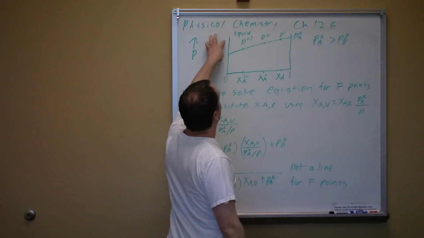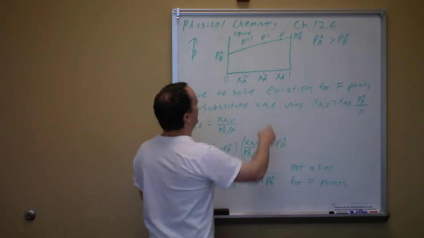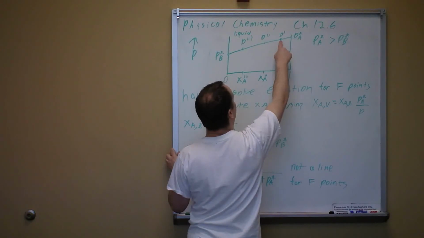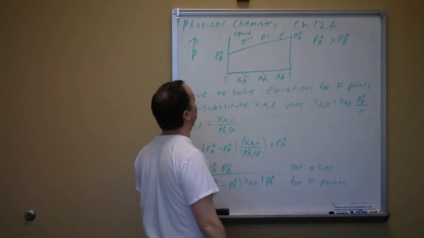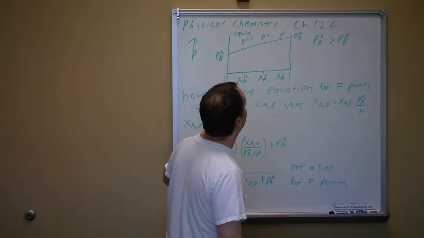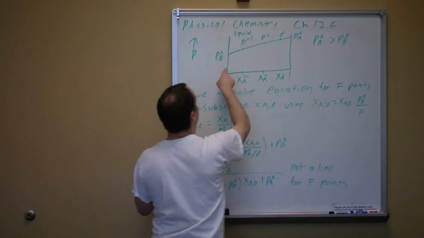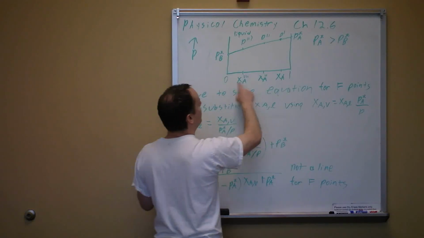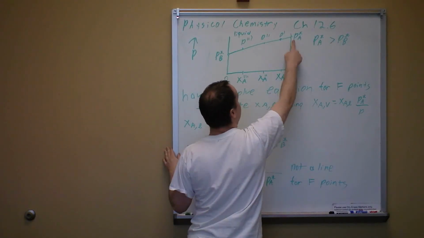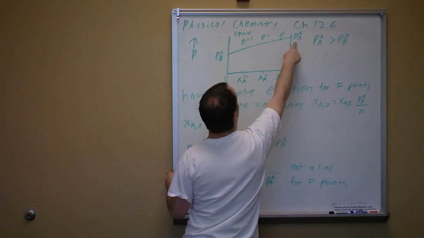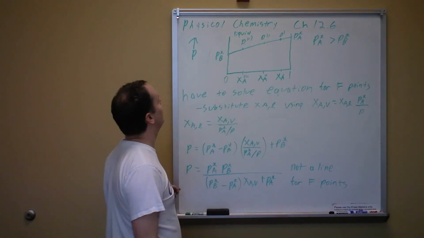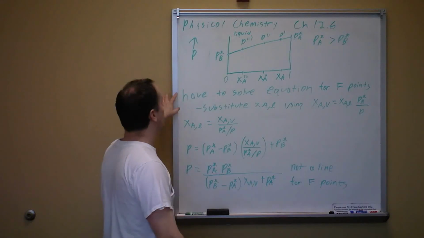So at higher pressure, it's going to be all liquid. At lower pressure, we're going to end up with any point where it goes to first little bit of gas. Let's see here. So we're starting out with no A, we're going to have pressure just PB star. And with pure A, we're going to have pressure PA star. Now this shows PA star higher than PB star. That's arbitrary. You can switch them around and they'll still make a straight line, just be reversed.